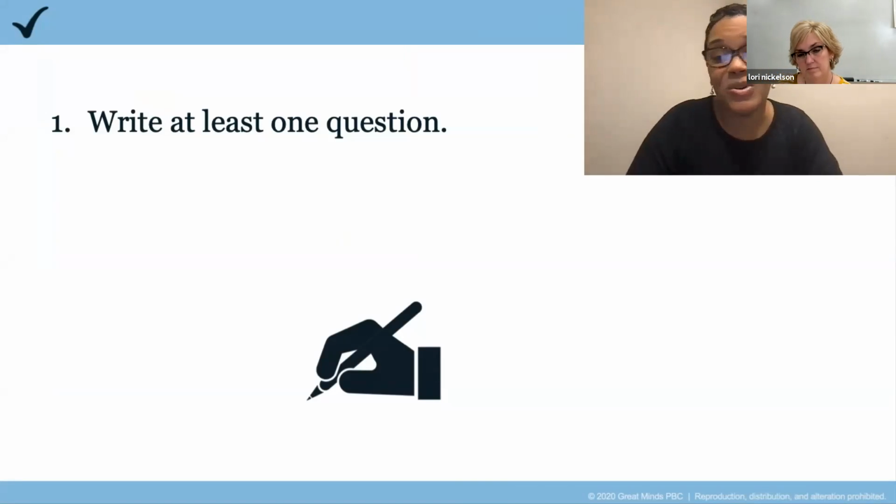What I'd like you to do is pause the video and write one question you had about the story in your journal. All right. Write one question in your journal that you had about this story. Did you write your question? Excellent. Nice job making observations about what you notice and wonder about the text, The Rough-Faced Girl.